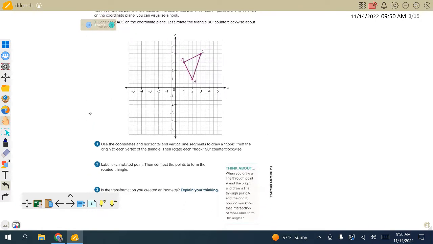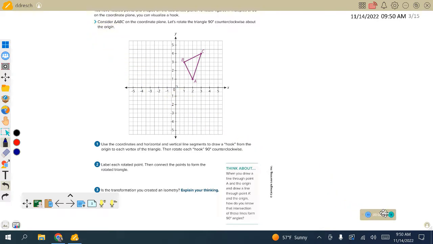What I'd like you to do then is take that triangle ABC, and we want to rotate this triangle 90 degrees counterclockwise, as we did at some point a couple weeks ago with your patty paper. Remember, on your patty paper we're putting 2 things. First thing is we're going to trace onto that patty paper what you want to rotate around. What does it say to rotate about? We want to rotate about the origin.